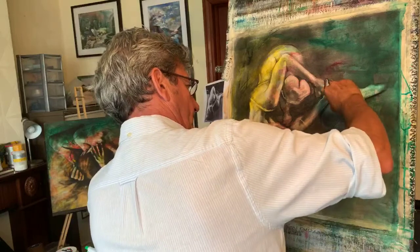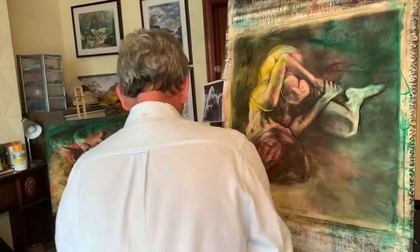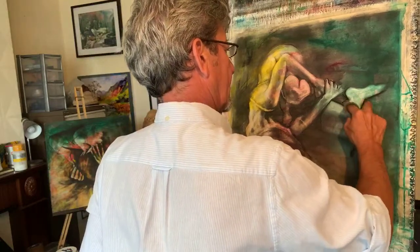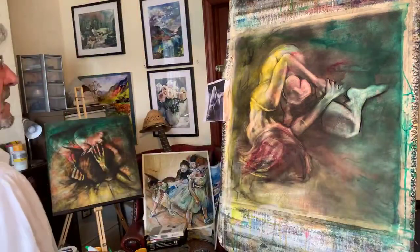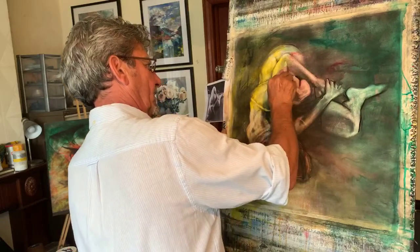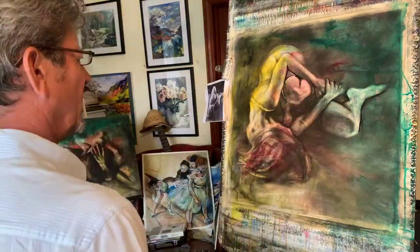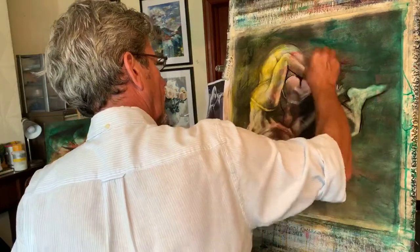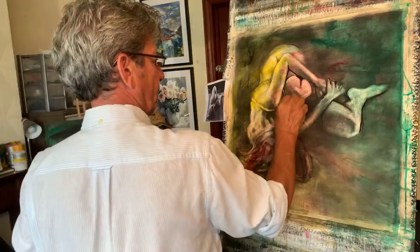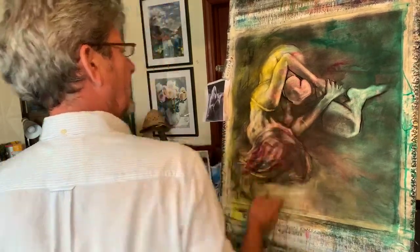Right, and then where the calf and the other, just make that bigger actually. Where the calf muscle and the thigh muscle meet, you got a nice dark edge. Let's concentrate here. The shadow around that thigh, and then front of the arm, and then the other arm. You see, just reinforcing those shapes, which are quite dark against the arm. Use your finger to blend it.